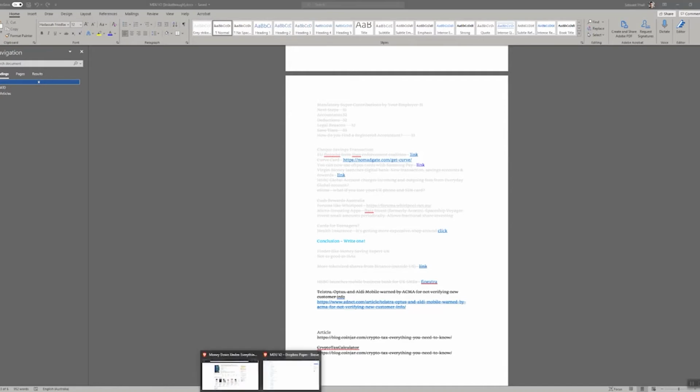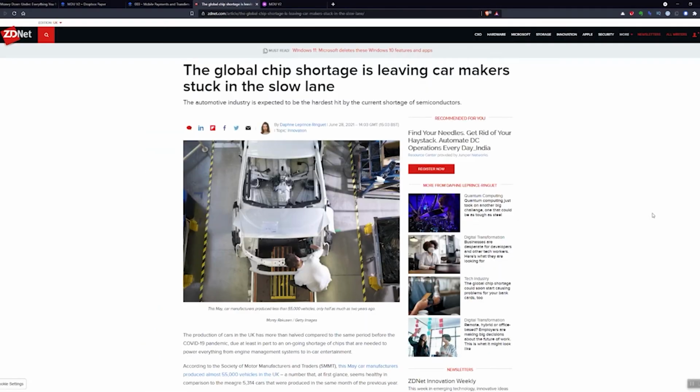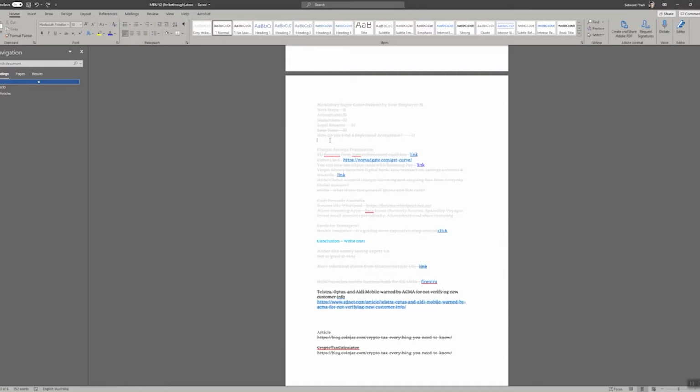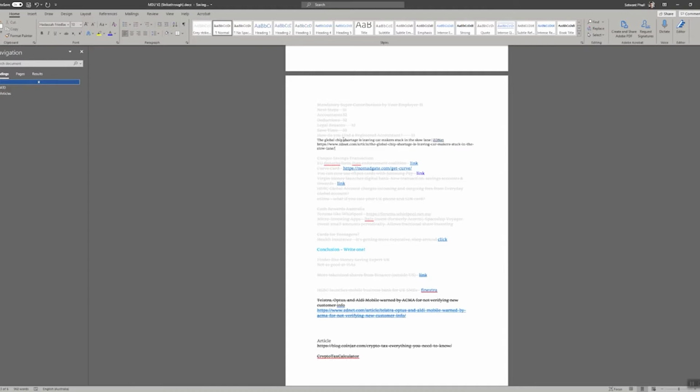Let me start by pulling up an article. So here's one here. And I installed an extension in Chrome called Tab Copy. So here it is on the right hand side. If I click it, one of the options is to copy the selected tab. So I'll copy that, and you can see the article here at the top, and it's called The Global Chip Shortage, blah, blah, blah. So I go to Microsoft Word, to the document, I just Control V it there, hit space to turn that into a link. So as you can see, it's got the article name, the source, and the actual link.